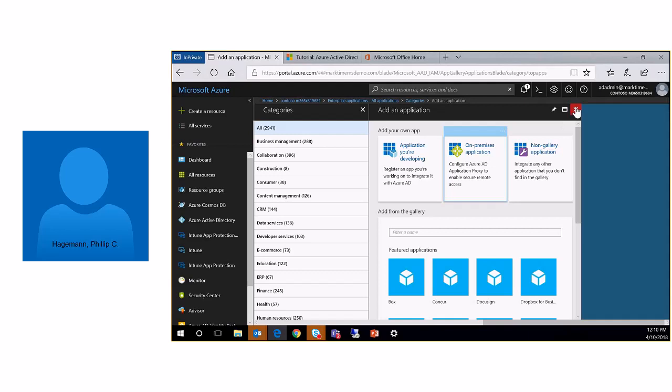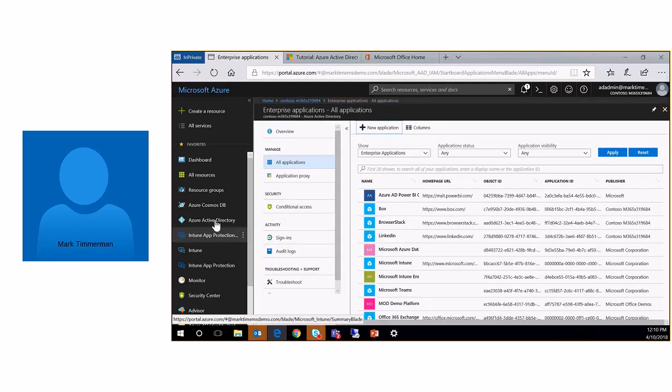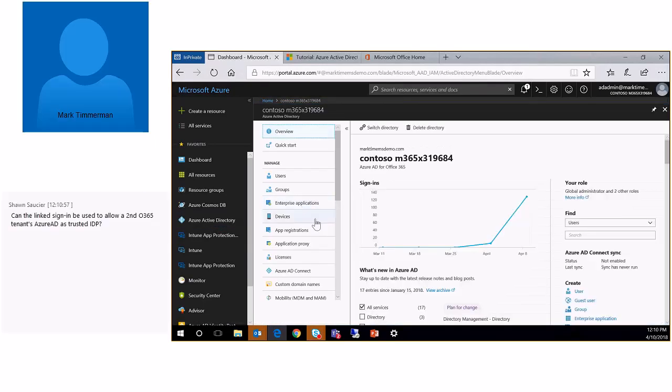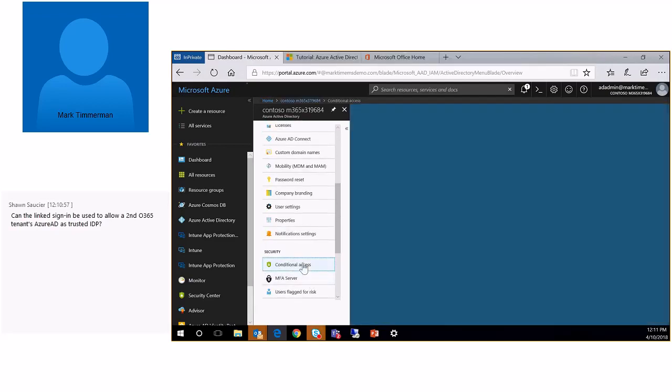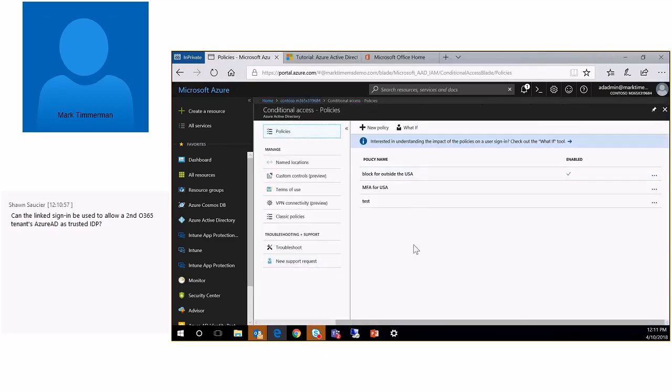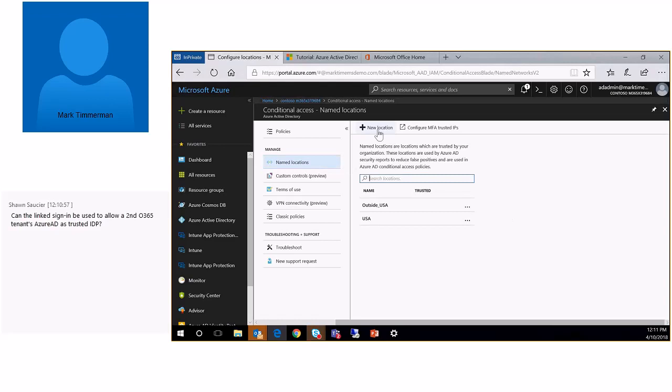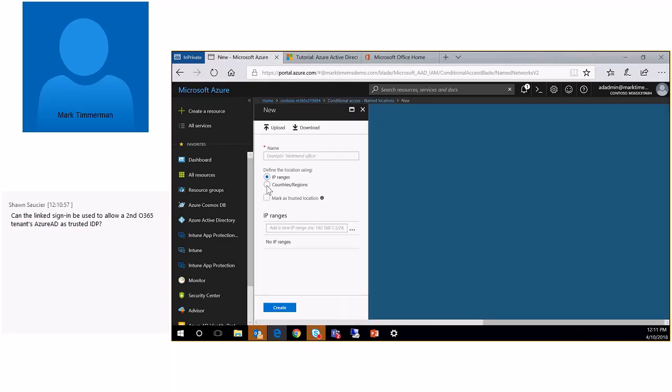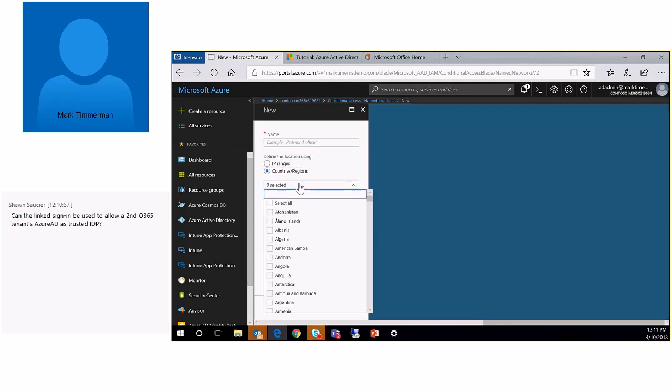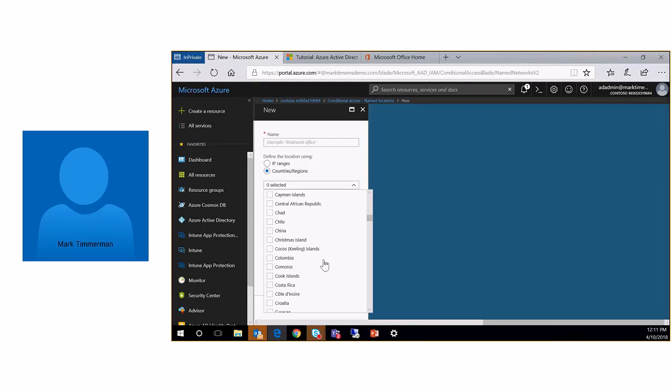All right. So then, after I've set up my applications for single sign-on, I can also come out here and I can assign licenses. And really, conditional access is one of the other big security features that we talk about. So adding named locations. When I come through, I can specify a location. Used to be just limited to IP. Then a few months ago, we now also have the ability to scope based on country. So if there are certain parts of the world that I know nobody's signing in from, nobody's going to be doing business with my company from over there, I can blanket block certain areas of the world.